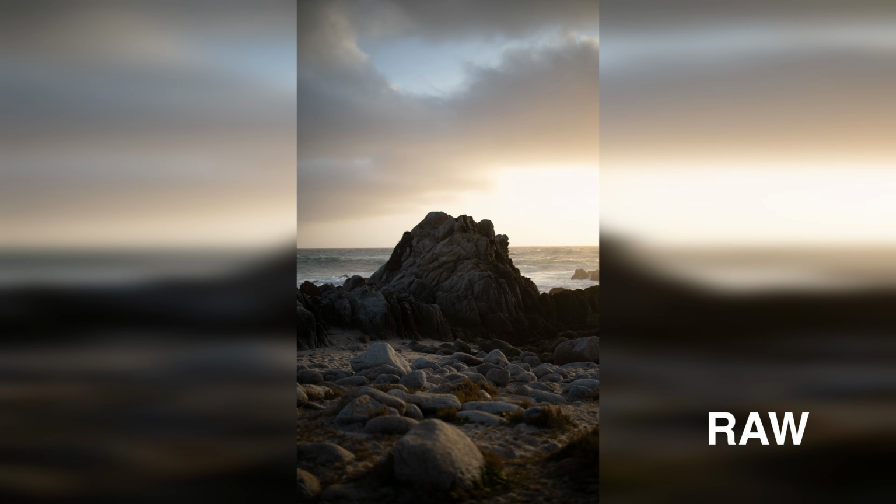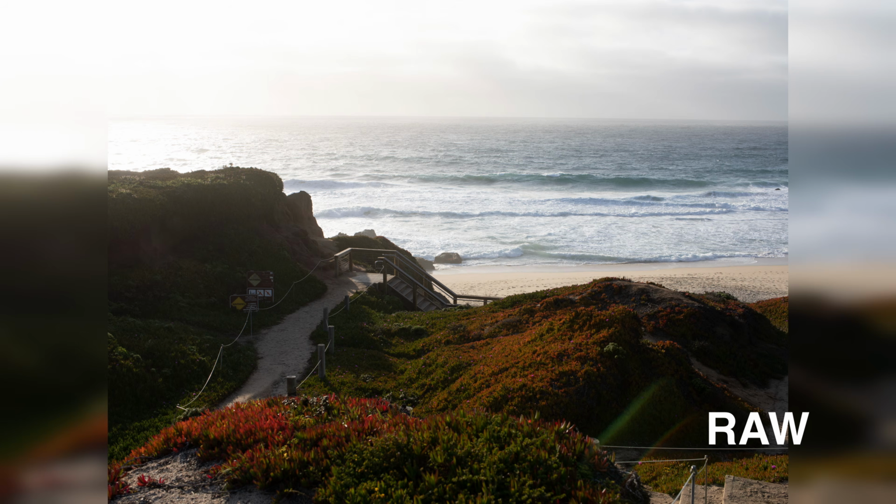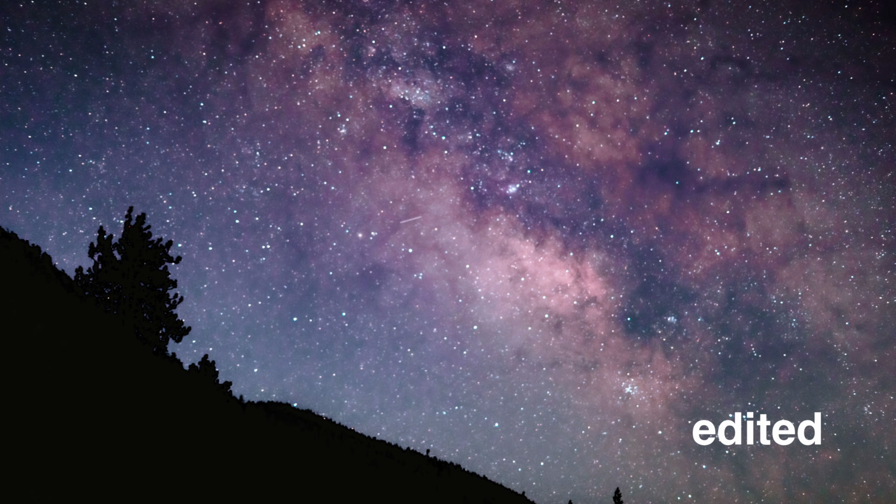Dynamic range is something that people crucified this camera for. The reality is that it's actually okay. 13.6 stops of dynamic range is enough, and if you feel like it's a deal breaker, you should probably learn to expose properly. Low light quality is actually pretty good considering its age. Whenever I need a camera that could do relatively well in low light, I usually take this camera with me. Now I can't see in the dark like the newer cameras can, and the images are going to come out muddy and noisy when compared to the newest Sonys and Canons, but how much low light ability do you actually really need? This is actually not as much of a problem as most people make it out to be.